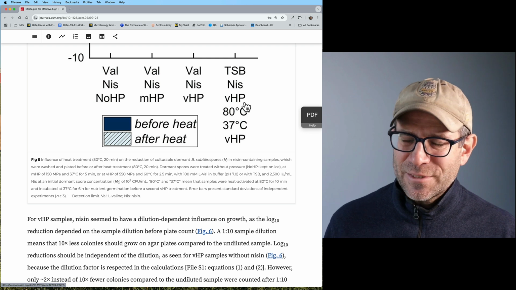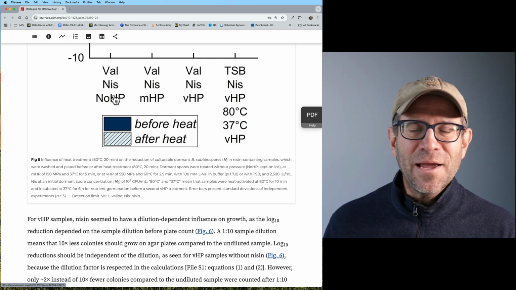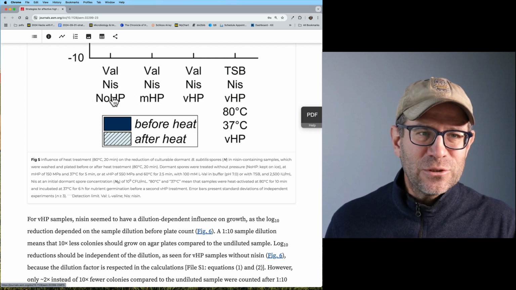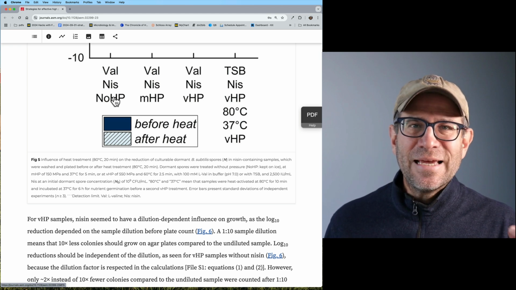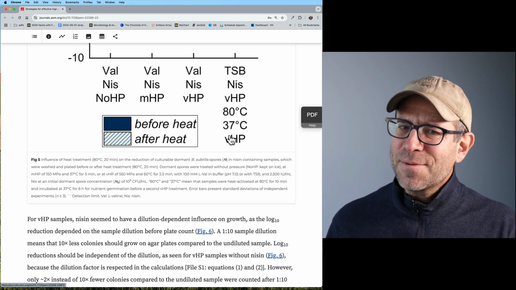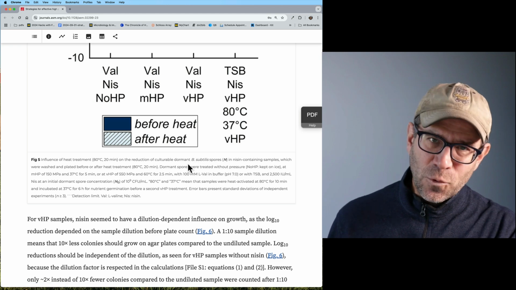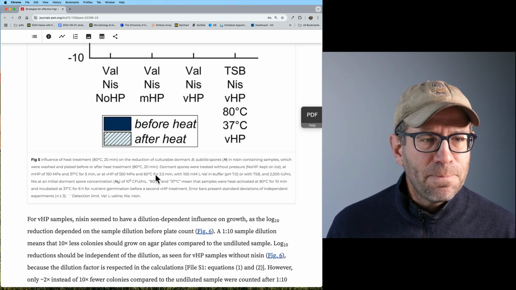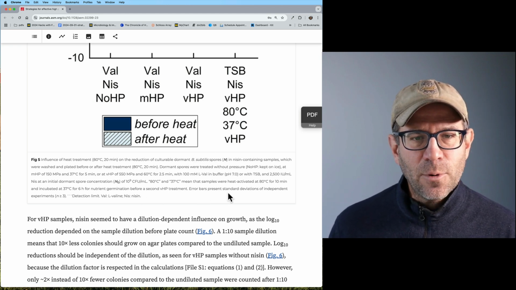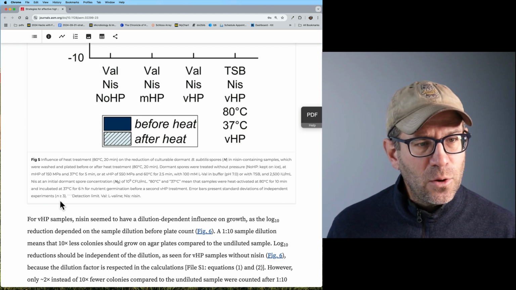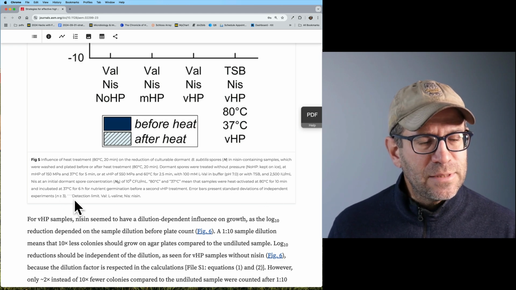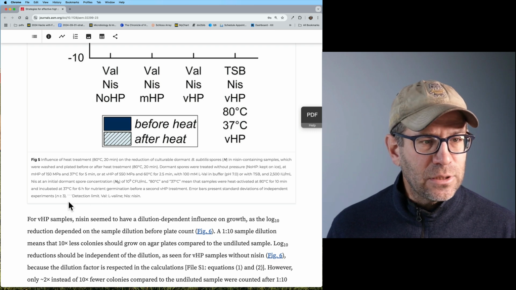One of the challenges with scientific papers is that we have very complicated experiments that we try to describe in a pithy statement. The problem with those pithy statements is that you lose a lot of information, and so it's not immediately clear what's going on. And so, of course, we have these figure captions. The other thing that we see is that the error bars represent standard deviation of independent experiments of 3 or more. And also there's a dashed line indicating the detection limit.